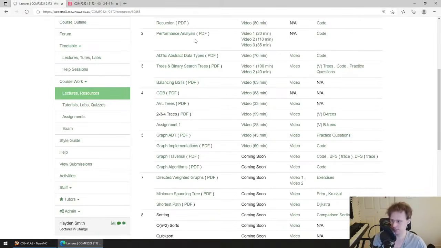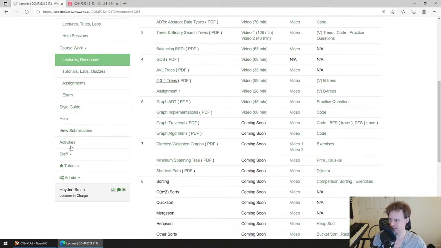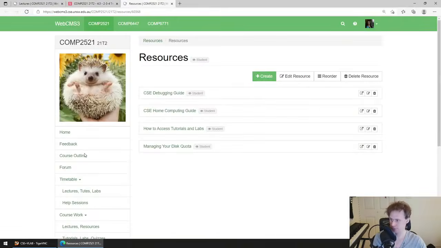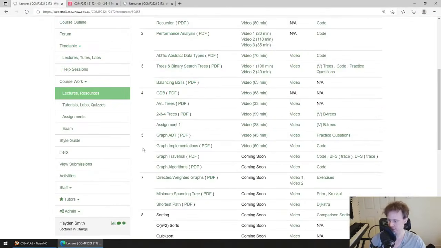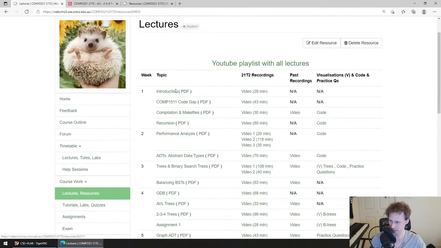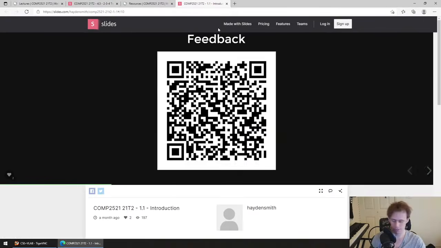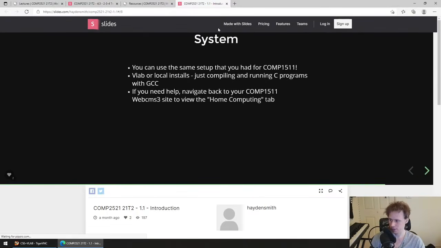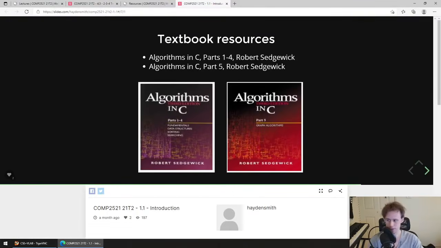Yeah, there is a textbook somewhere. I can't remember where it's listed. I think it might have been in the first lecture. I genuinely can't remember where it is. I will try and... There it is. Yeah, here we go. You can go and have a look at this as well. There is a textbook. It's in the course outline as well. It's in the lectures.